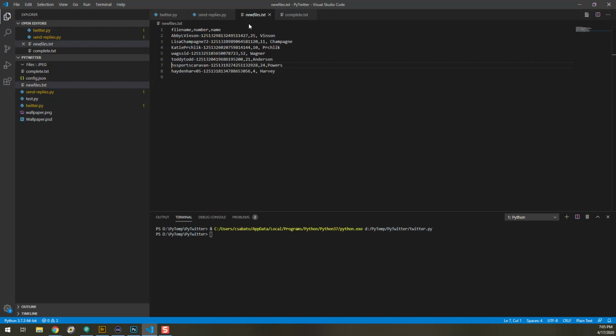And what that will then do is generate a list of file names. So for example, we got Wags here. You can see that's what he wants: his number, comma, name, and then this is the file name, which is going to be his username and a dash, and then this is the ID of his reply. And you'll see why that's important in a minute. And so I've got those new ones in there.